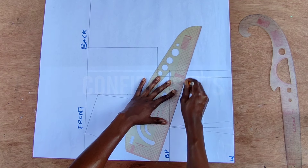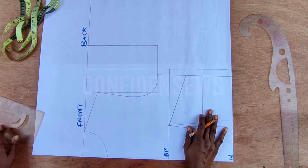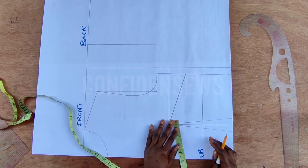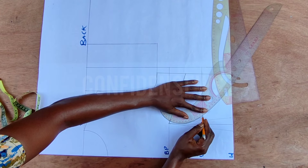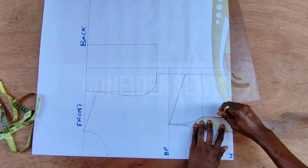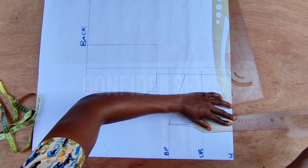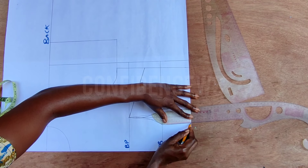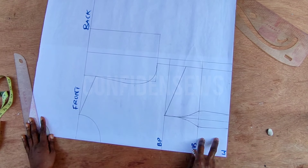I'll take the bust dart — coming down two inches from the bust point — and curve it to the nipple point. Now I can curve the armhole. The next thing is to tighten the under bust: I'll use half inch on both sides of the dart leg. The one and a half we already used for the waist — I'll take half inch on both sides on the under bust here. I'll curve it to the bust point, then use this part to connect and curve this section. I'll extend the dart leg from the under bust to the waist — this way it's not too sharp, which helps prevent smile lines after joining the bustier.